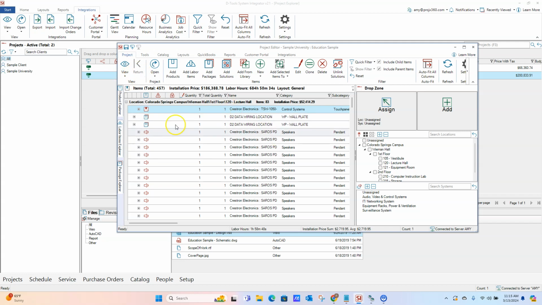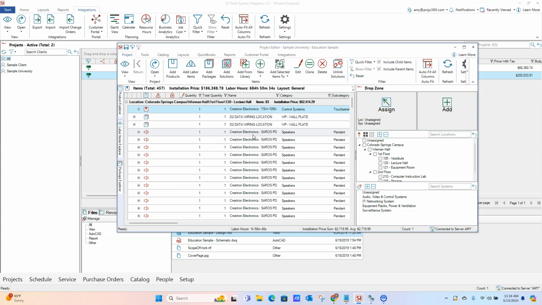One thing you're going to want to ensure before you export over to us is that when you put the project into our end, it's going to add any product that does not exist in Projects 360 to your products section. So it's always best practice to make sure that the DTools manufacturer and the model number for that product matches up with our Projects 360 brand and model number. This will allow you to avoid any duplicates being created.